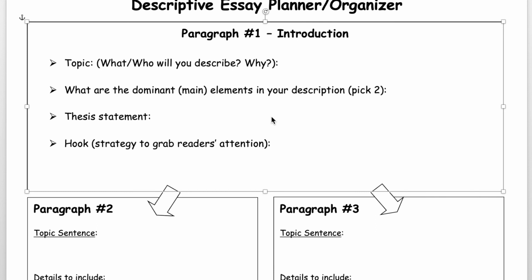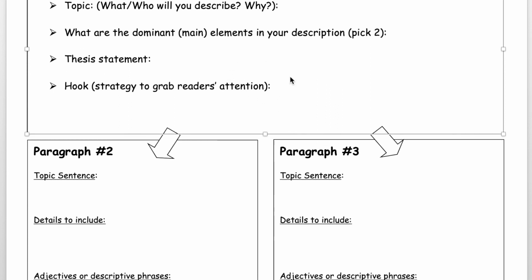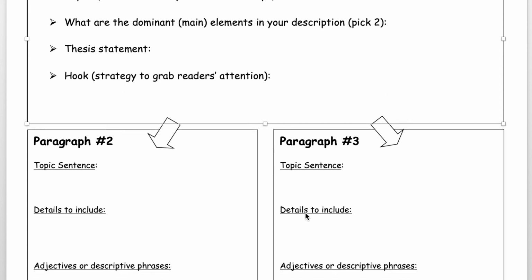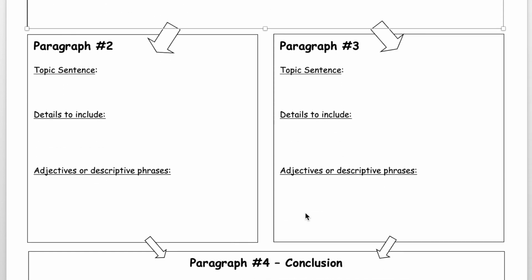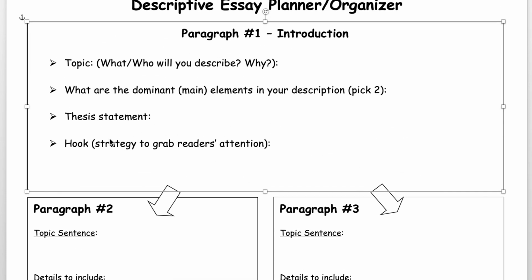So the big one is the introduction, and we're going to go through the introduction as soon as we finish this overall look at the planner. Of course, the introduction leads to the body paragraphs. So you have a box for body paragraph 2, a box for body paragraph 3, and a box for the conclusion. And all the bullet points or the topics in the boxes are there to remind you of what the main elements of that part of the essay are. So by going through each one of them, you're not going to leave anything behind. That's the main job of a planner. And so let's learn how to use it. Let's plan our introduction.